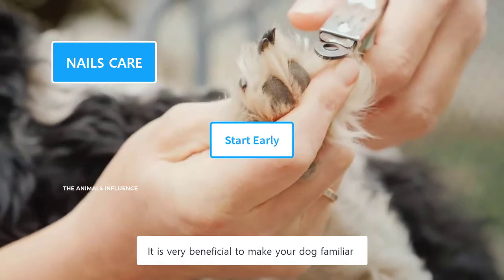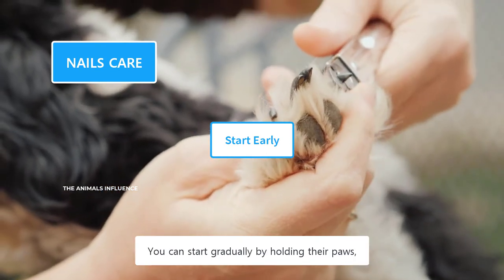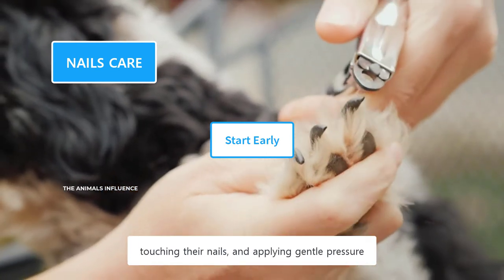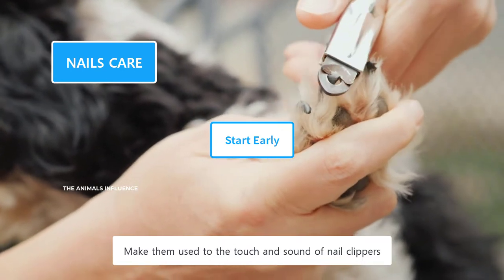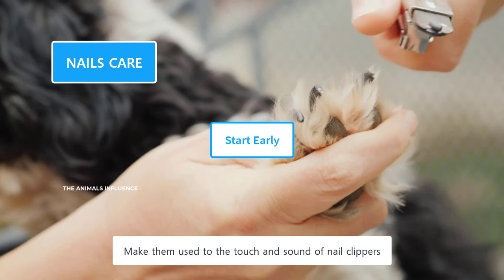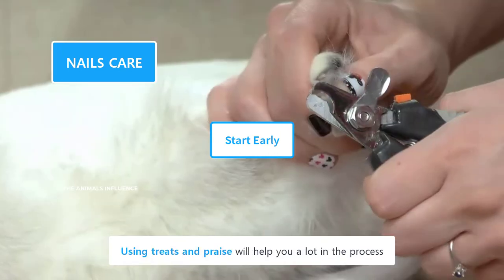It is very beneficial to make your dog familiar with nail trimming from a young age. You can start gradually by holding their paws, touching their nails, and applying gentle pressure on their nails. Make them used to the touch and sound of nail clippers. Using treats and praise will help you a lot in the process.